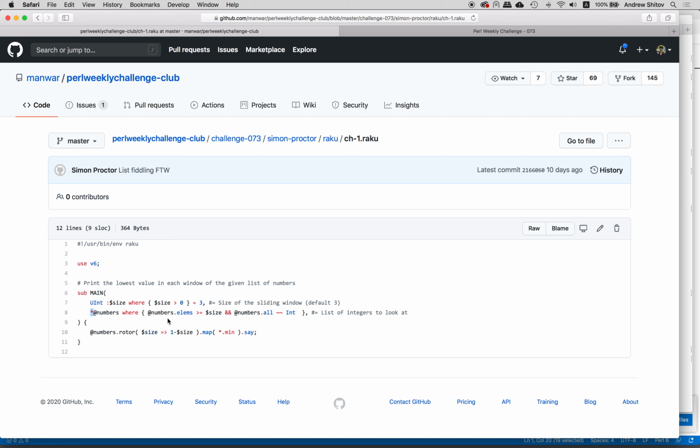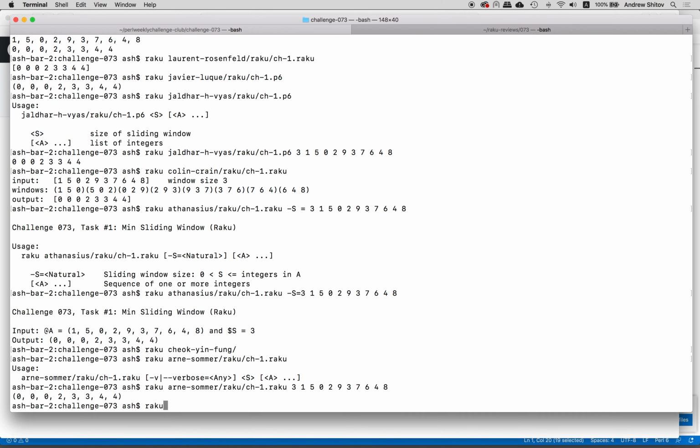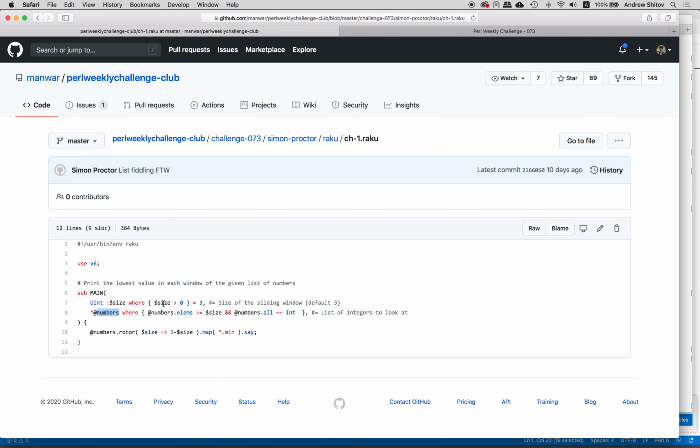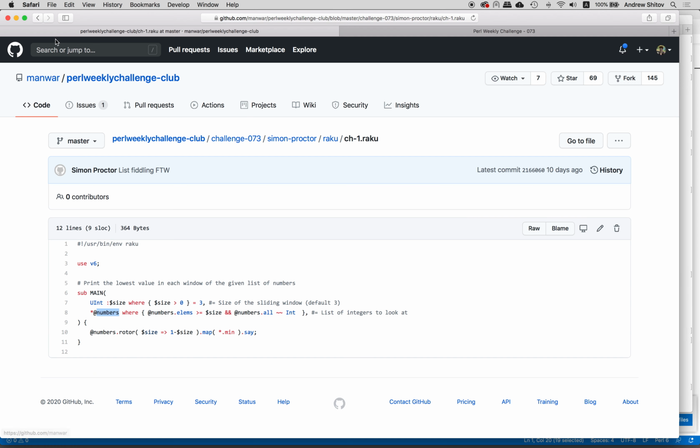So when you look at this, it looks long, but actually it's just because the name of the variable is quite long, and it's repeated 3 times here. Right, Raku, Simon, Proctor, Raku 1, and what do we need? We need size is 3, and all the rest is the same. Here it is. Right.